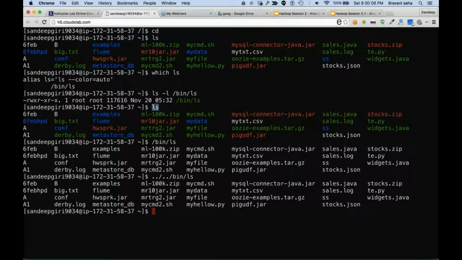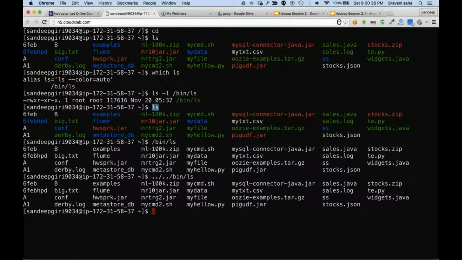When we say ls, this command prompt will look into a variable. There is something called an environment variable. It will look into the bin directory that's defined as part of that variable. And so when you say ls, it's going to find out in the path where this file is located and will locate it by itself.